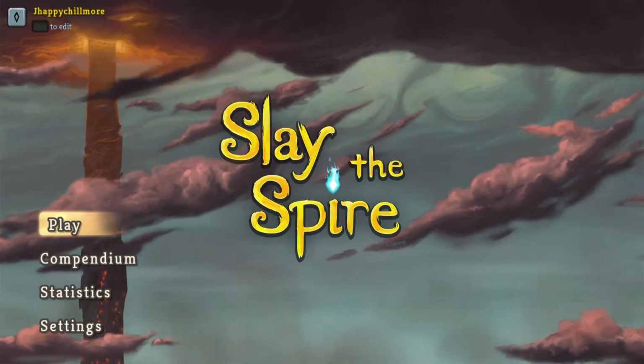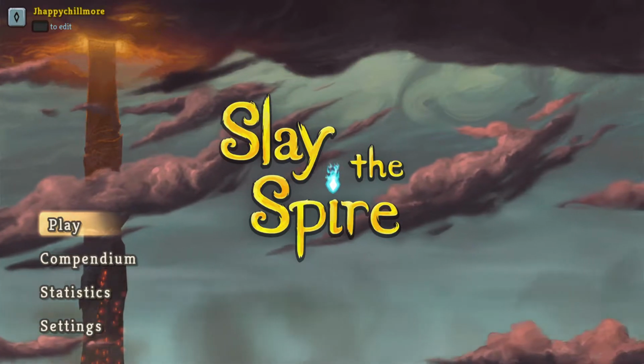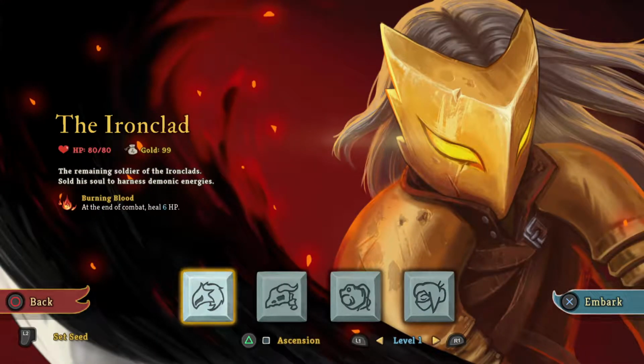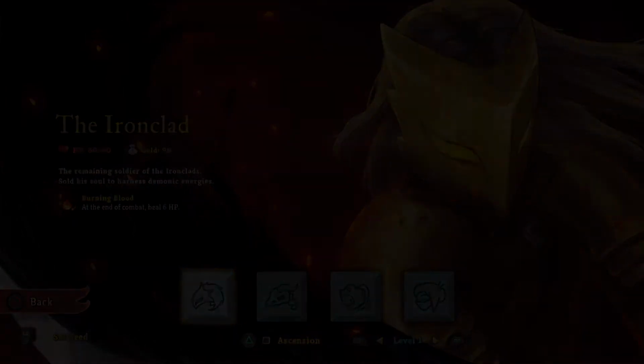Alright, so this is going to be our Slay the Spire tutorial, I guess. So let's do this. We're going to play with the Ironclad. There's 4 different characters you can pick from, but we'll go with the Ironclad, keep it simple.